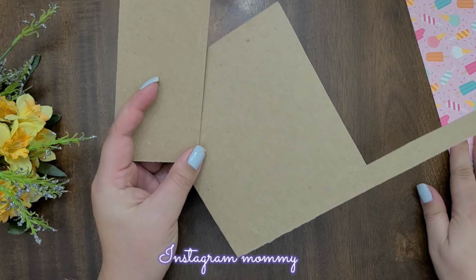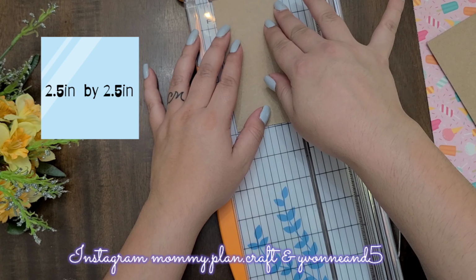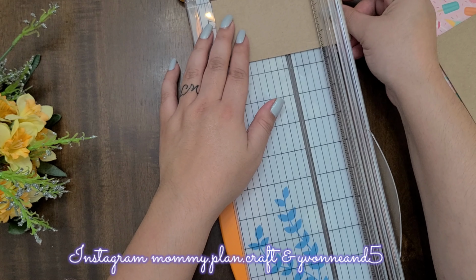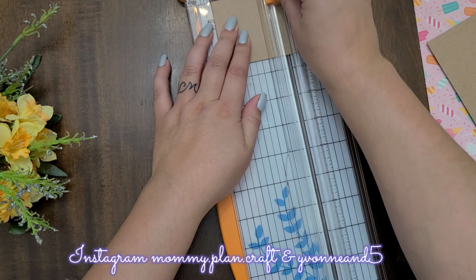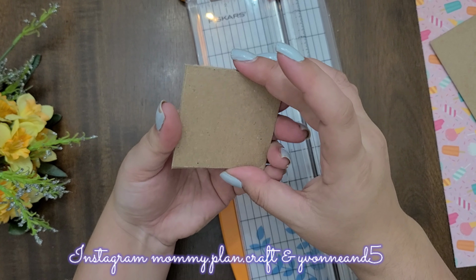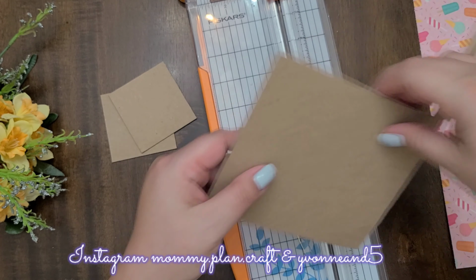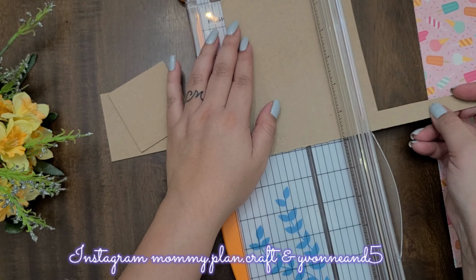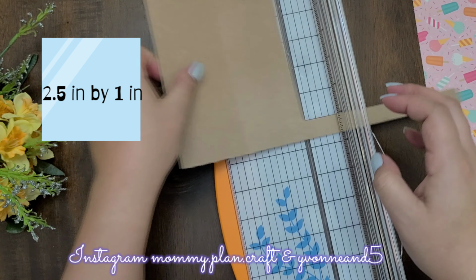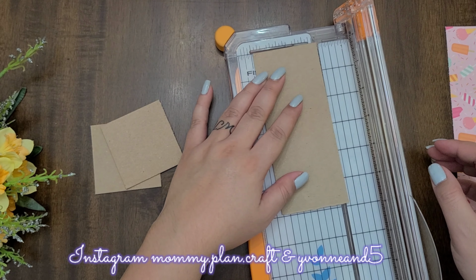I am making a small little binder, and this is just some chipboard that I have laying around, and it was already cut down to 2.5. So you want two pieces that are 2.5 by 2.5. Those are going to be the back and front covers, and then you need a middle piece for the spine. That's going to be 2.5 by 1 inch. I will leave the link down below where I got this original tutorial.